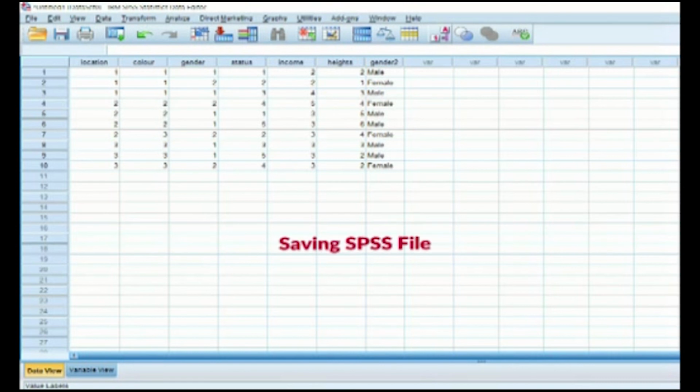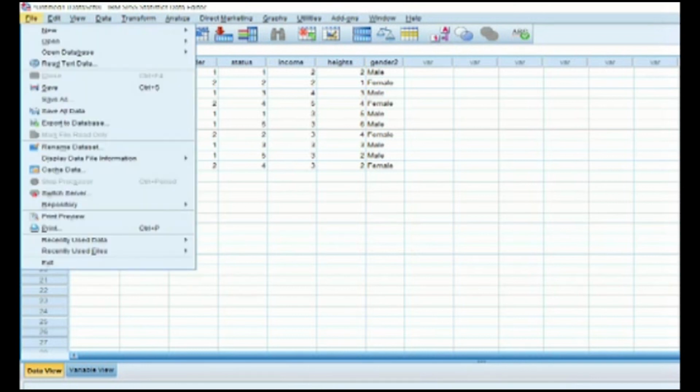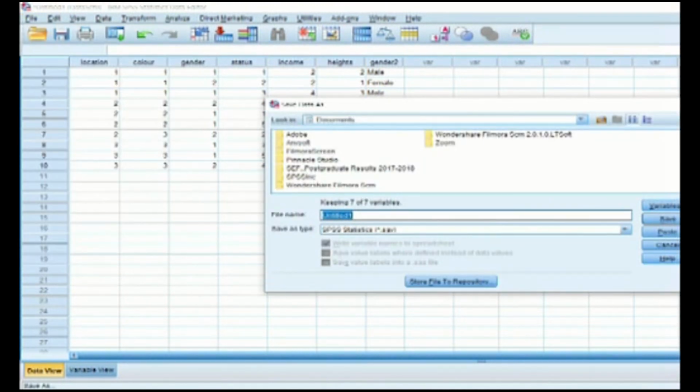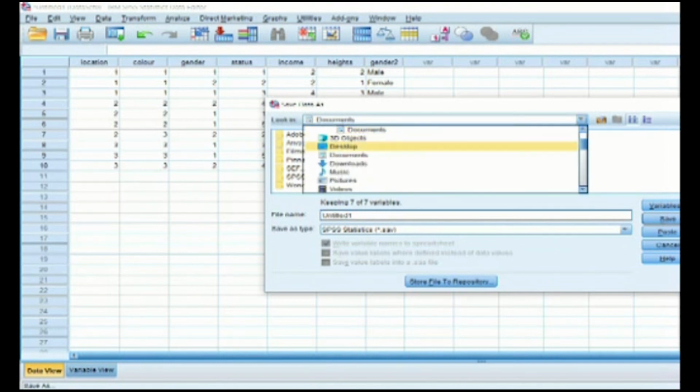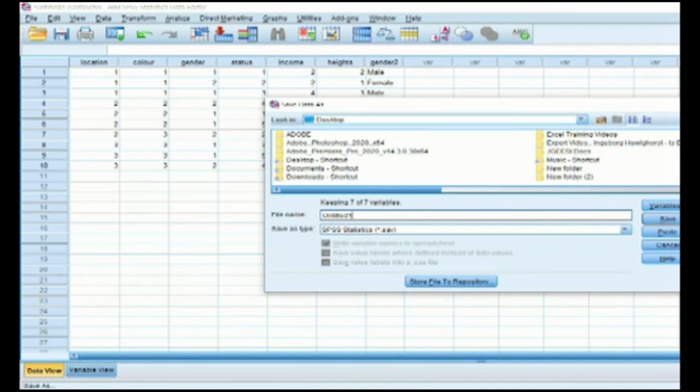Now, how do you save your file? To save your file, you go to File. To save this file for the very first time, because since I've been explaining, I've not saved this file, you go to Save As. Now if you want to save your file on desktop, you click on Desktop and enter the file name.